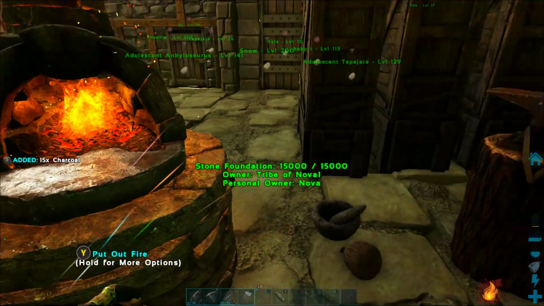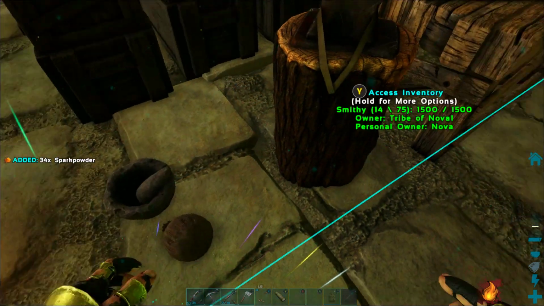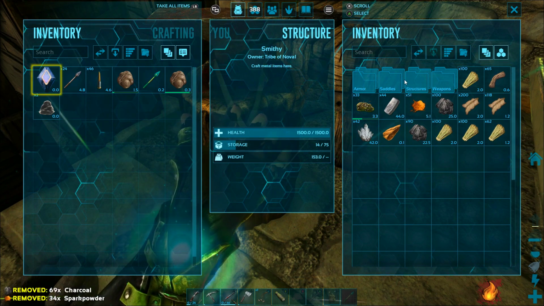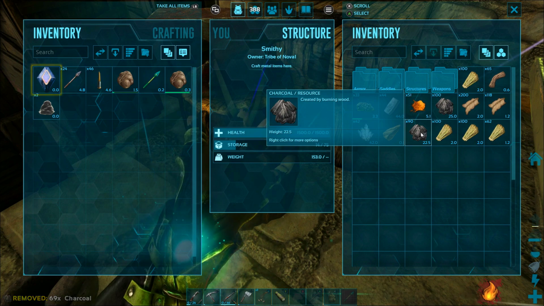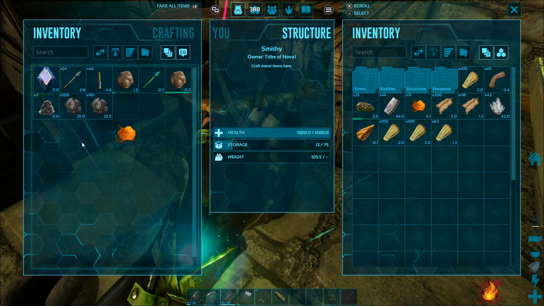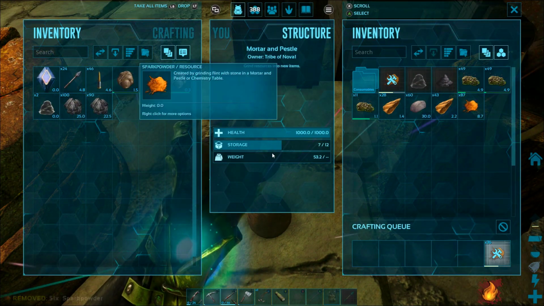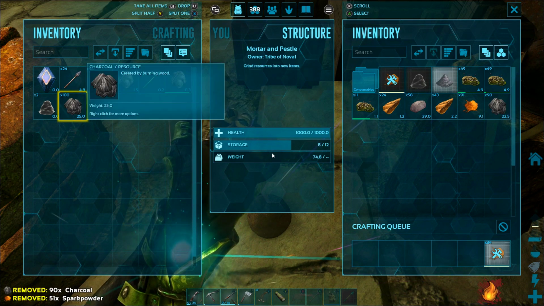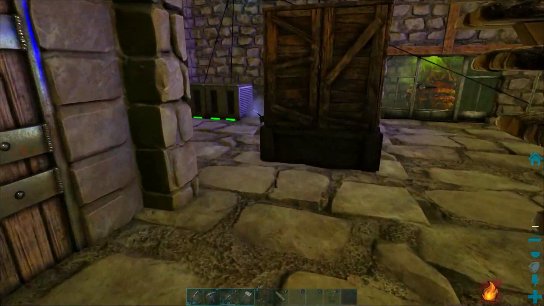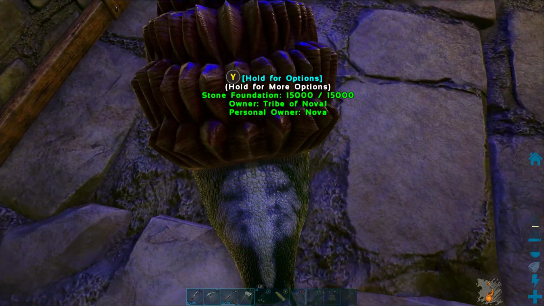Now, I've got a whole bunch of charcoal left over from my forges that are constantly making more metal ingots, and I've got a lot of spark powder in the smithy here too. So I'm just going to grab all of the spark powder that I've got, consolidate the spark powder and charcoal all into the mortar and pestle, and then we are going to get that going on gunpowder in just a second. I think it's just about done with all of the spark powder. There we go. So in order to make gunpowder, we just make charcoal and spark powder, mix those all together, and that's going to make a ton of gunpowder.